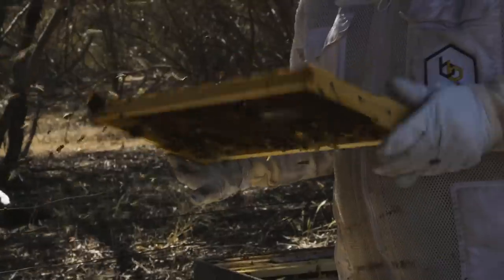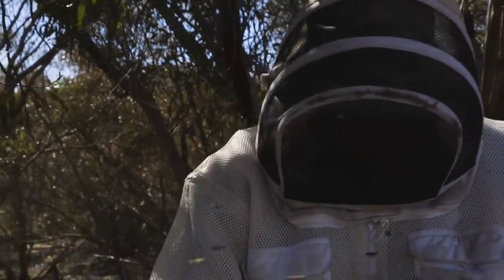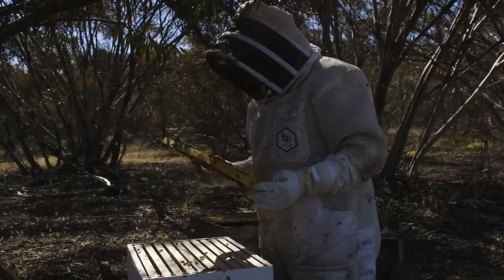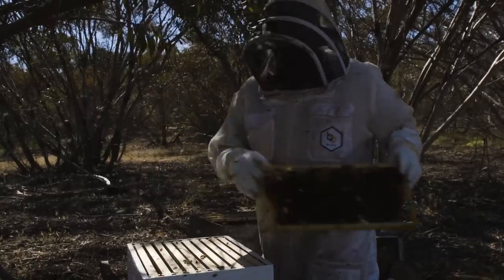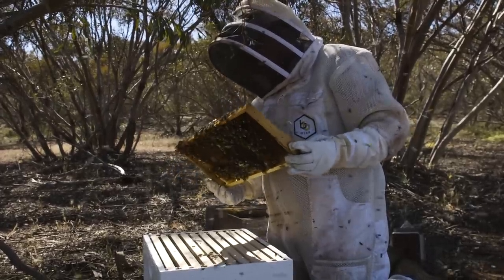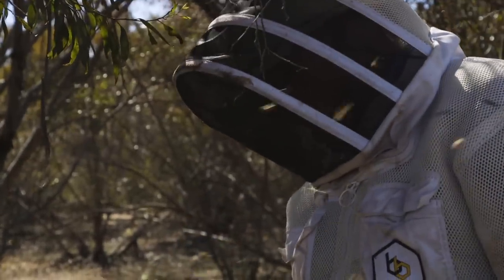I don't think we really want these ugly looking frames down the bottom, so we'll make them work a bit hard and go up and get it. I'm thinking she's probably hiding in the roof of the box. Anyway, we'll smoke them out of there in a minute. At least she's still in here, because I can see where she's been, even if I can't find her. It was a bit of an excitement, it was.